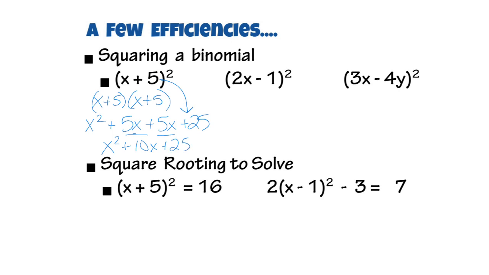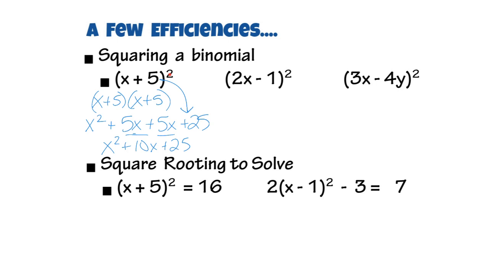Because here's what happens every single time you square a binomial. You're going to end up with this value here being multiplied by itself. So this is squared. That's where this comes from. Same thing happens when you do lasts. You're always going to end up taking this number and squaring it. So we should be able to get that.